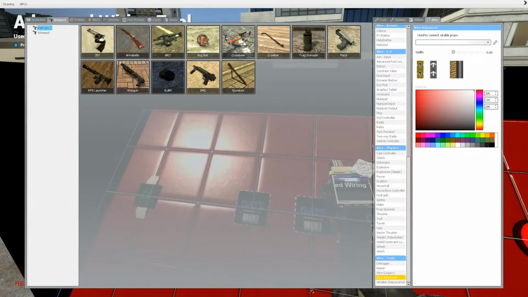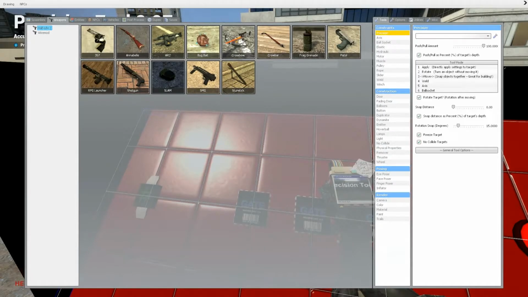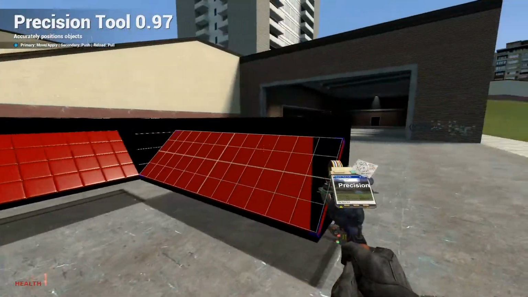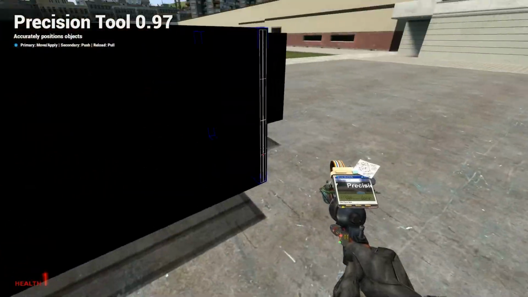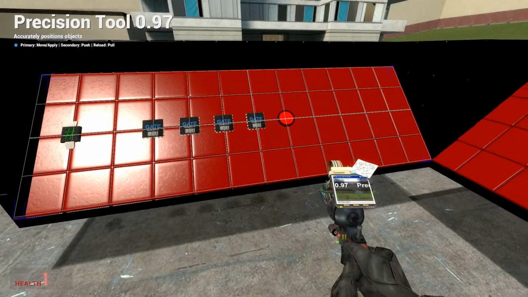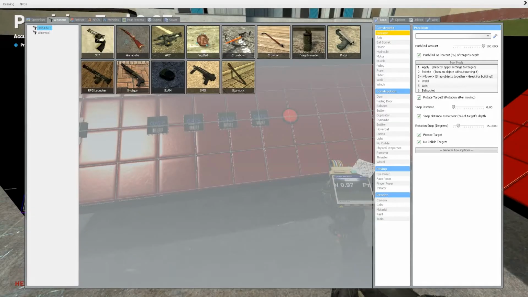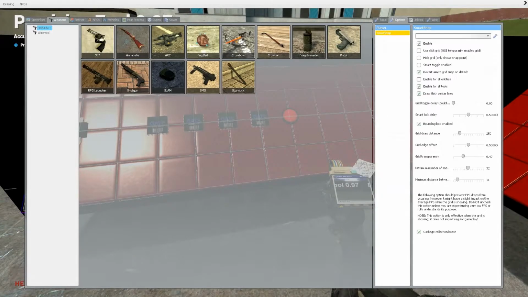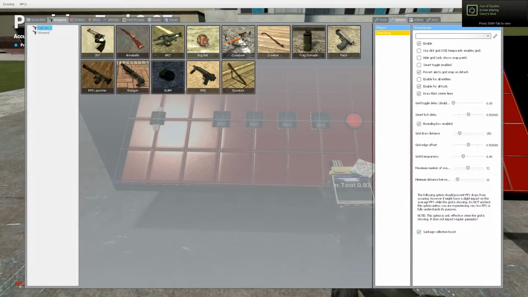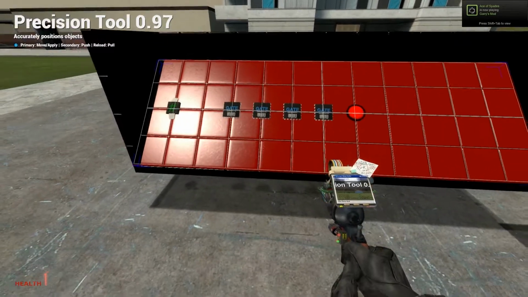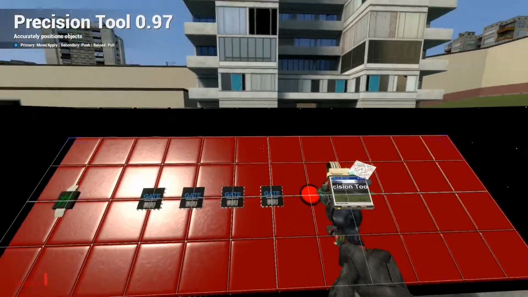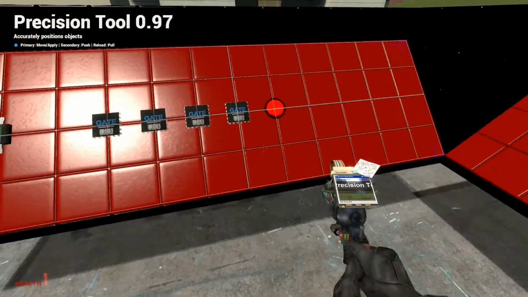But some tools that you guys might find handy is the precision tool. Really helps with building, say, this, and it also helps with placing your chips on a grid. And then another thing you're going to need is Smart Snap. I mean, these are both optional, but they really help. Smart Snap is more for when you're actually placing your chips, because you can hold E and just snap to a grid and place them neatly on a building plate like this.